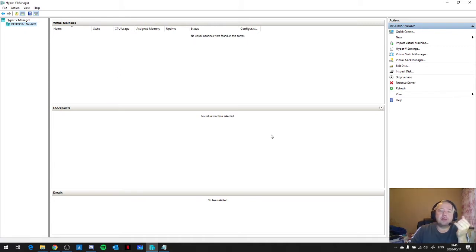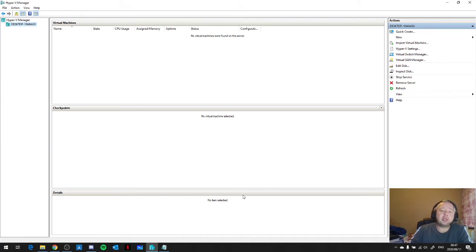For those that might have forgotten, remember checkpoints, or also sometimes called snapshots, are little copies of the virtual machine that you've created that makes a copy of the machine at a certain point in time. So it's sort of like a backup, but it's not an actual backup because the snapshots are not stored on an external drive. So it's not on a tape drive or an external USB or anything like that. The snapshot checkpoints actually stay on the local hard drive. Okay, so it's not a backup as what we talked about yesterday, when we did that last little lesson there.